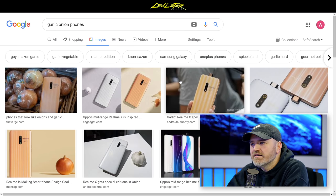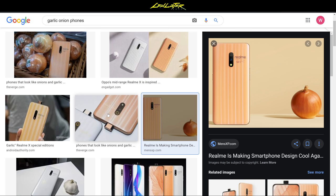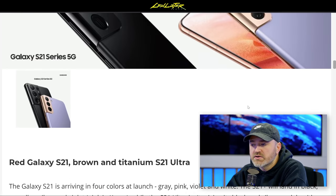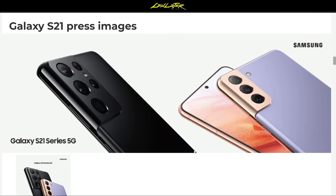We saw a huge color selection from Apple on the recent iPhone launch, and even unique colors from Realme — onion and garlic — some of the most unique colors ever seen. Customer personalization through color choice has become a big feature of a flagship purchase, and Samsung is following suit with a tremendous number of options. That's the S21 and S21 Ultra — let us know what you think of the look now that we have official press images.